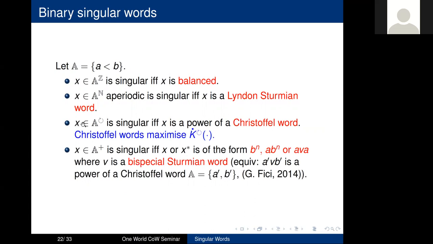if you take cyclic words on a binary alphabet, then singular is equivalent to being Christoffel. That's something you just prove independent of other things. The definition of singular is that whenever you factor X as U times V, then U is less than U star if and only if V is less than V star. That's the definition of singular for a cyclic word. And you show that that's equivalent to X being a power of a Christoffel word.